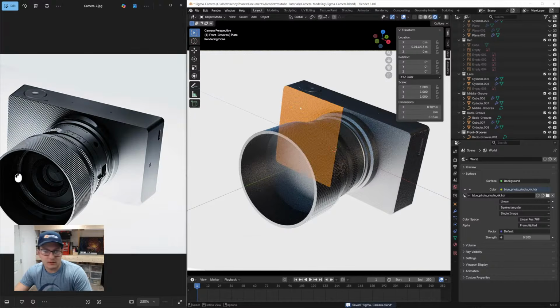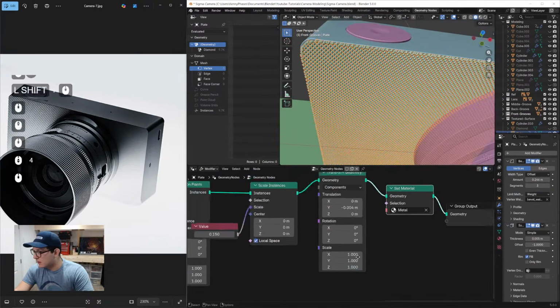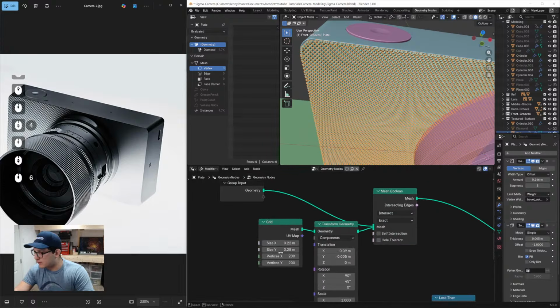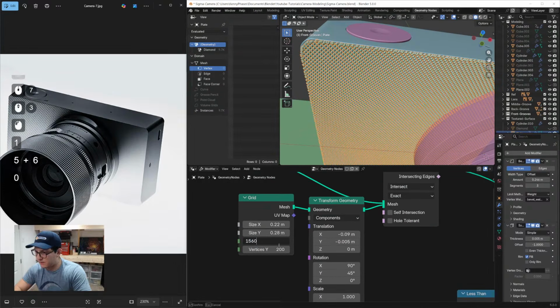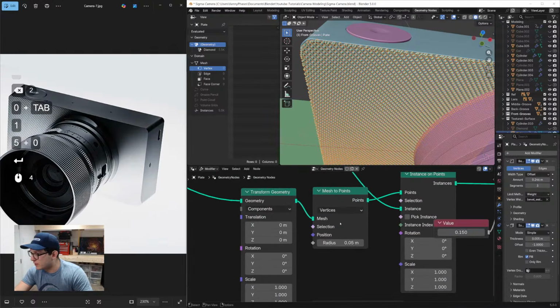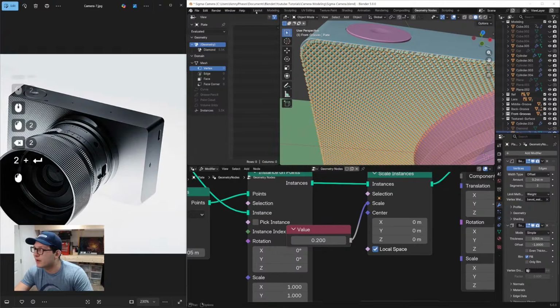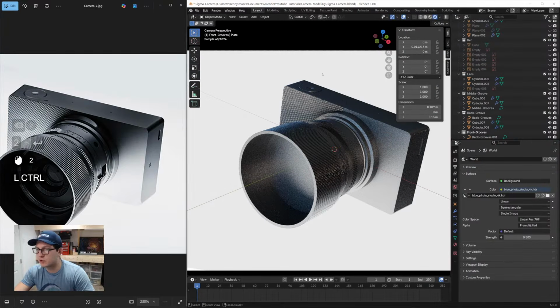Now the knurling, if someone was just saying, I think that the knurling is also going to need to be less. We're going to have to go back into geometry nodes and scale these back a little bit. And the grid will be less too. So let's try 150 and 150. And let's just scale these up a little bit. Yeah, let's try that. That looks a little bit better. Yeah, I feel like that looks closer to what we have.